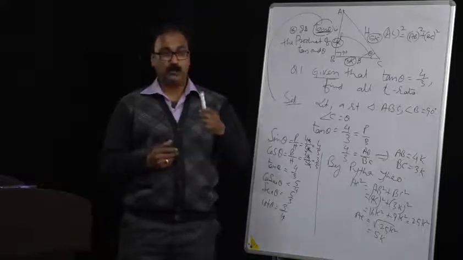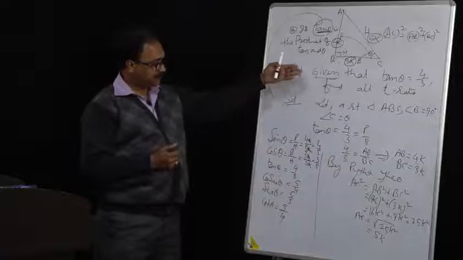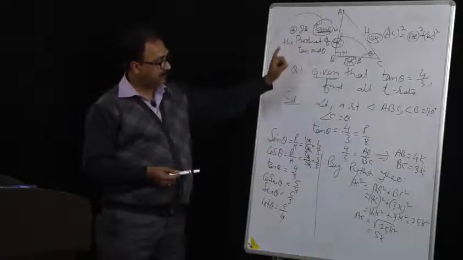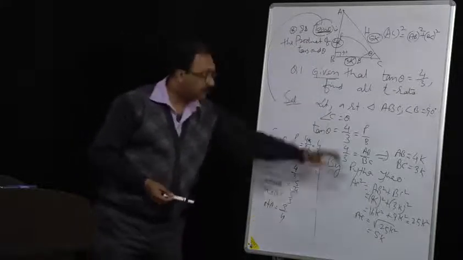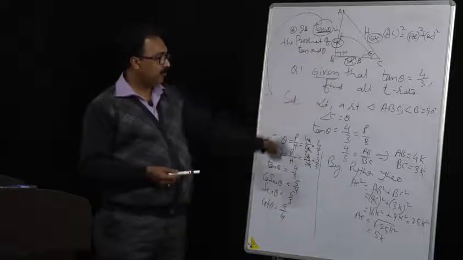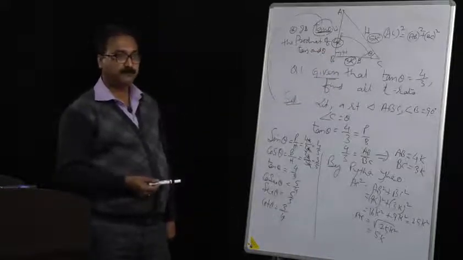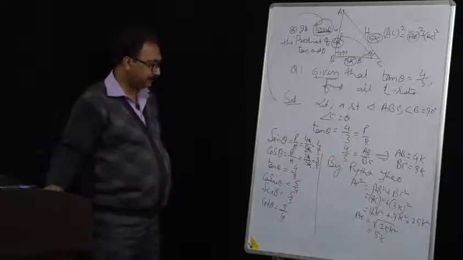Clear? So now, in order to solve this type of question, you have to solve like this. First, you have to draw the right triangle, mention what you consider, come to Pythagoras theorem, find all the sides' values, then only you will be able to find the T ratios. Clear? So please copy down this.